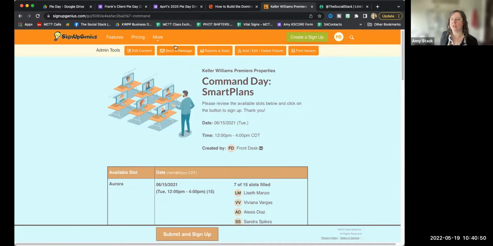You can see there's a send a message from here as well. And it will track all of that analytics. It sends an auto confirmation. So does Eventbrite. So those are some different invitation systems out there. And just depending on what information you're looking to get from your clients, what systems you want to be able to have in place, you can kind of choose between those different options.